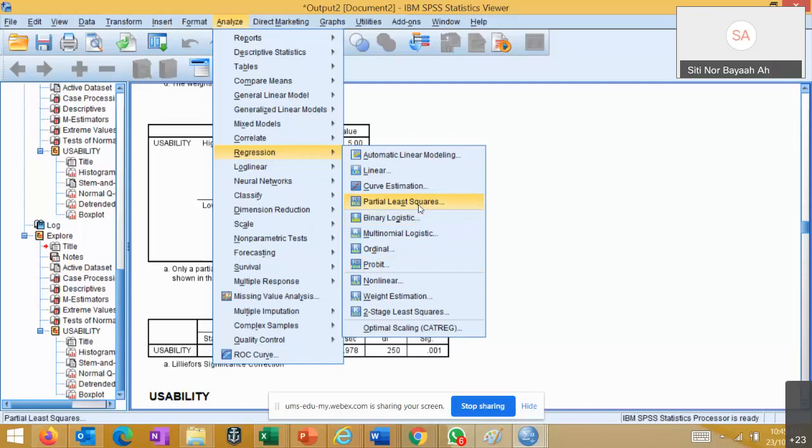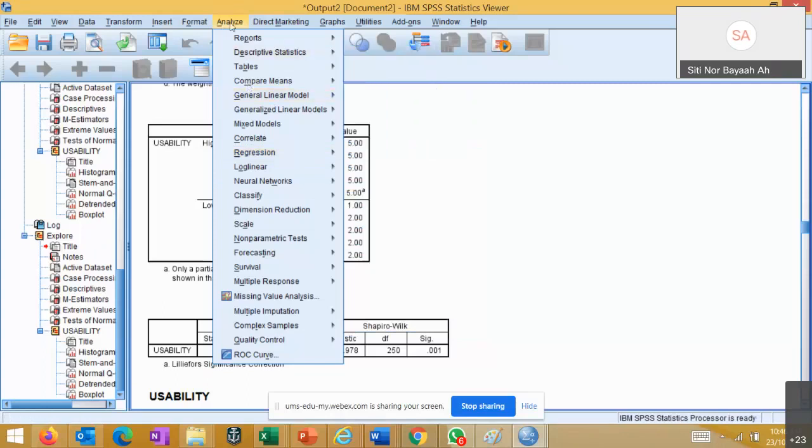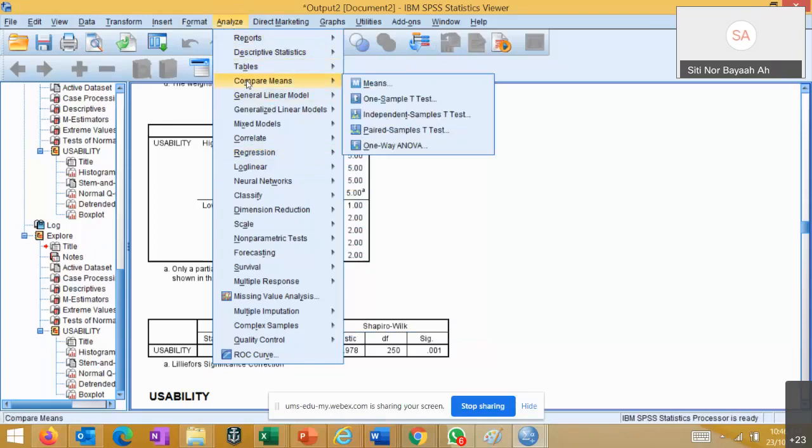So let me have that cleared first and install that first, then you can do the mediation using SPSS.